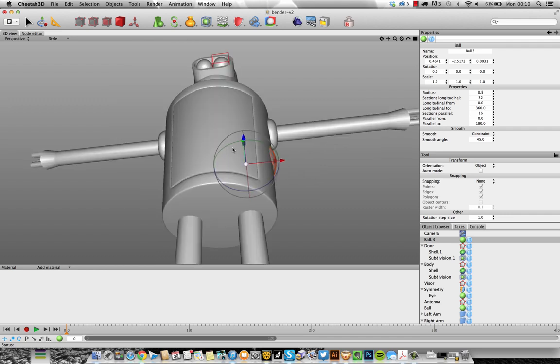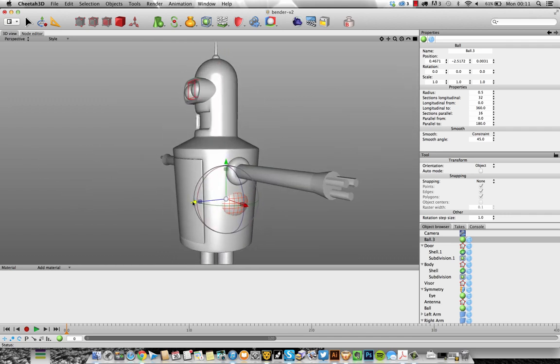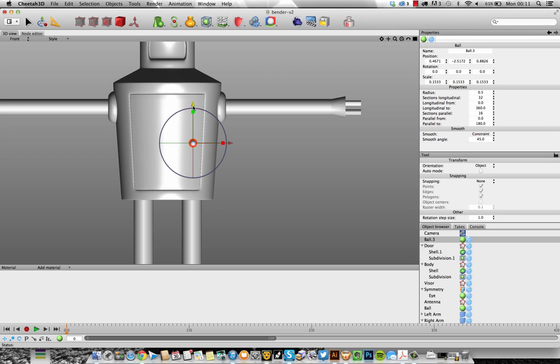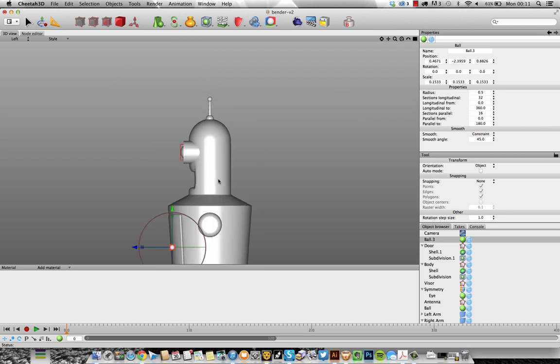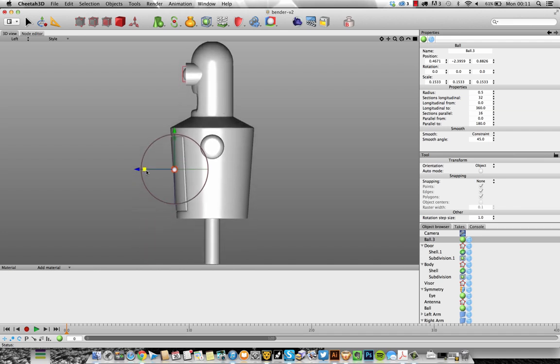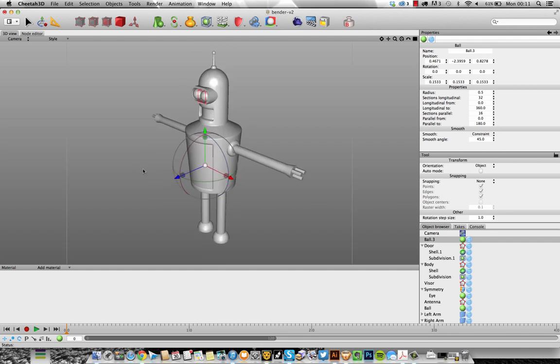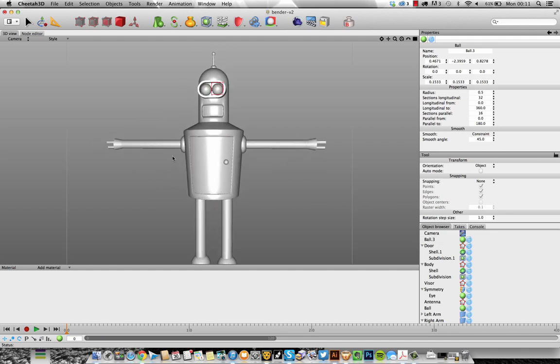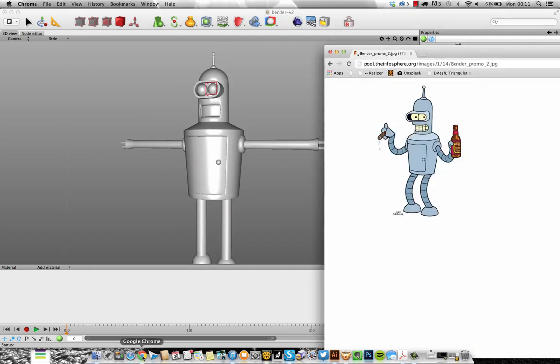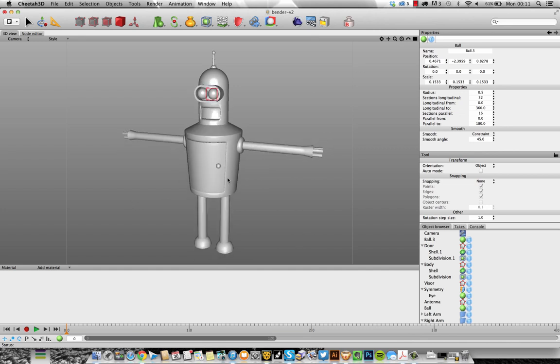I'm going to come into a different view. Perspective view will do for this. Scale this down for the door handle. Let's have a look in that front view again now. Just move that up a little bit. So I'm going to come into side view. Then I'm just going to push that back until I know it's definitely touching the door. And I think that'll do us for now.